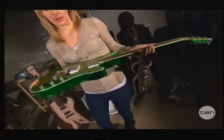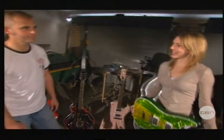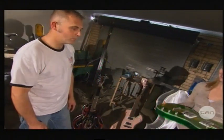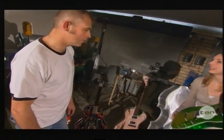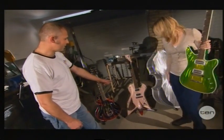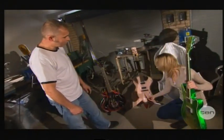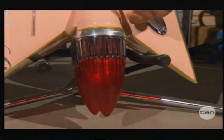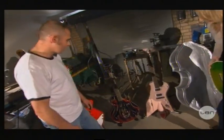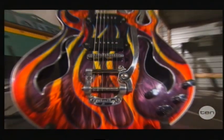Dave, you've shown us how to make one type of guitar, but judging from this workshop, not all guitars are the same. No, not only are they made from aluminium instead of wood, they are different in design. And as you can see here, these are totally radical. This is a guitar based on a car from the 1950s — and as you can see, the lights work. And then we have this one here, which is pretty cool with a very cool flame design.